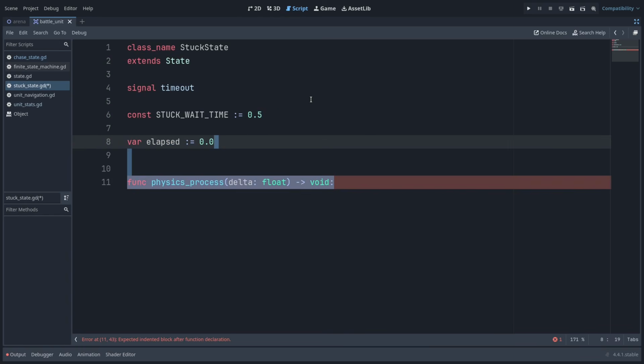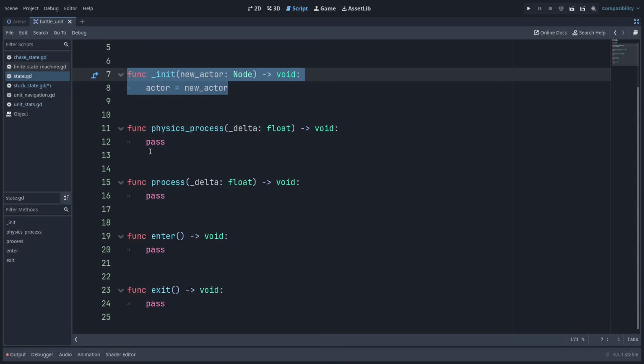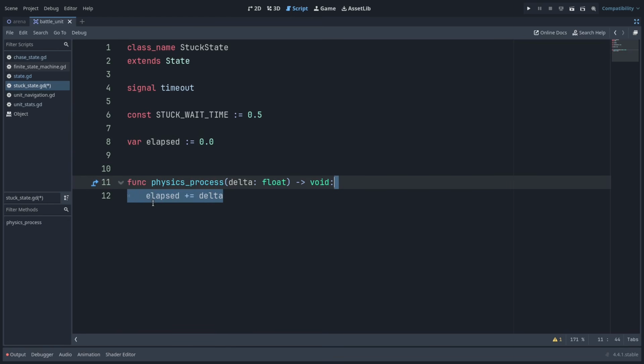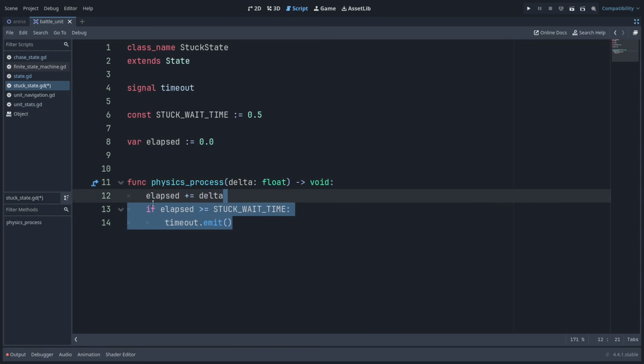And what we do is we override the physics process method. Again, no underscore here, because this overrides that custom physics process method we have here. So calling this won't be handled by the engine itself because these are not nodes. So remember, we need to do this on our own, and we'll implement this in the UnitAI component. So what we do when a physics process frame elapses is we add the delta time to the elapsed time, and we'll check if the elapsed time is greater than or equal to the time we want to wait, and if it is, then we emit the timeout signal, so the AI can be notified that the stuck state expired, so to speak, and we need to handle it accordingly. And that's pretty much it.